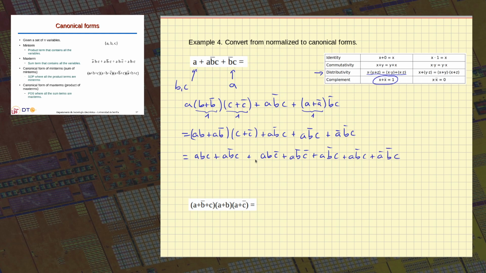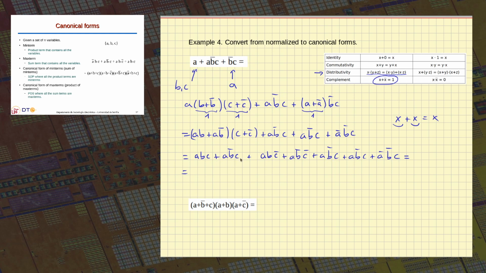Now, this is a sum of minterms, but it's still not a canonical form because we should not repeat the minterms. I can eliminate repeated minterms, because we can use the theorem that says x plus x is equal to x. So if I repeat any term, I can leave just one copy of the term. So this is minterm ABC, AB complemented C, this is not repeated, not repeated.